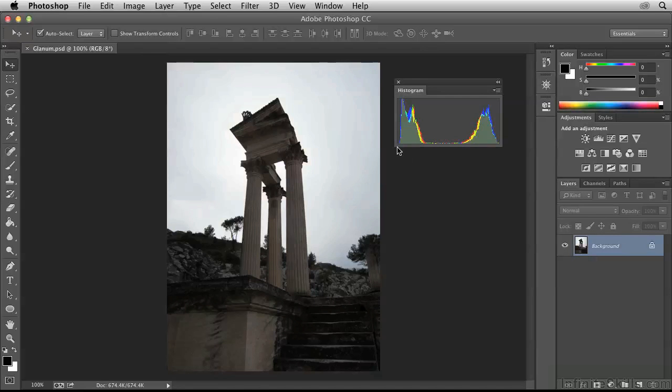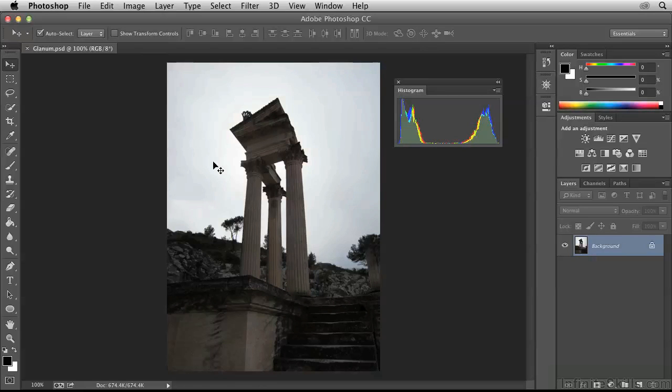So what we're seeing here in this image are two peaks, one peak in the shadows and one peak in the highlights. There's essentially no information in the midtones of this image. We're seeing the shadow information down here and in the building itself. There's actually information in the sky, but it's a bit too bright to really perceive it here.